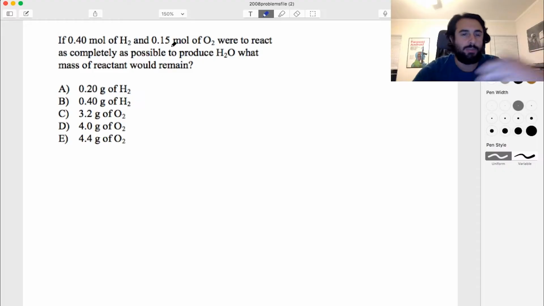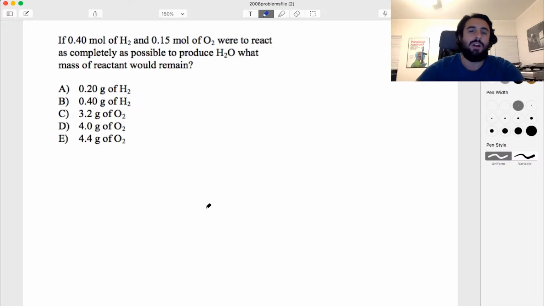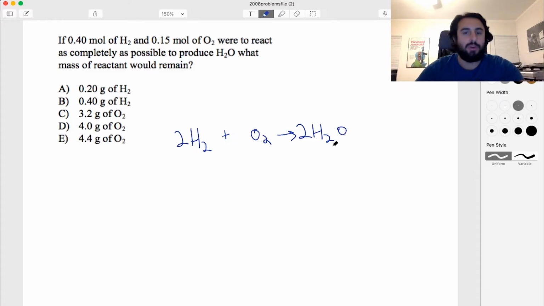We're going to be talking about stoichiometry, so we need the balanced equation. Hydrogen and oxygen are producing water, right? So we've got to balance it. We've got two oxygens and one oxygen over here, so we put a 2 there. Now we have 4 hydrogens and just 2, so we need to put a 2 there. So this is balanced. What we're understanding is that hydrogen and oxygen react in a 2-to-1 ratio.